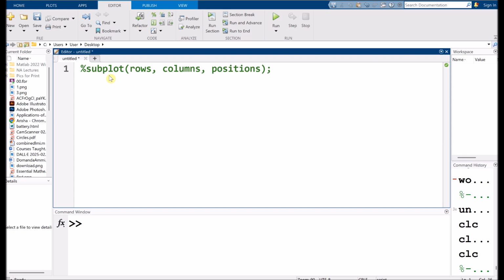We will plot four different mathematical functions in a 2 by 2 grid using subplot. So let's create the code.